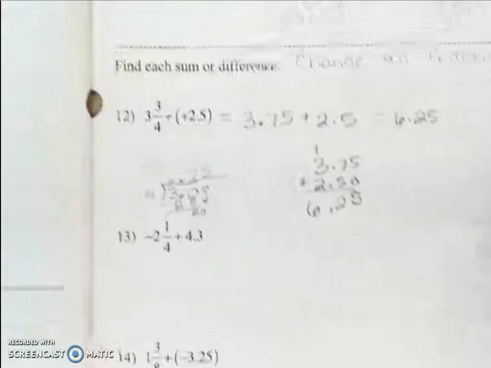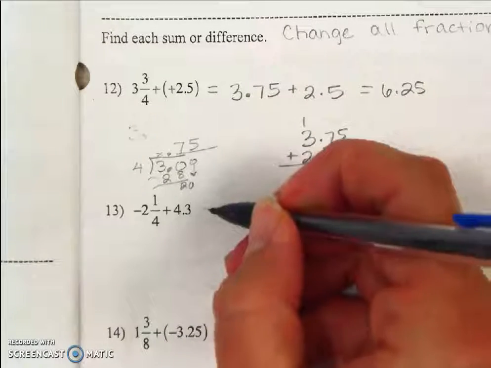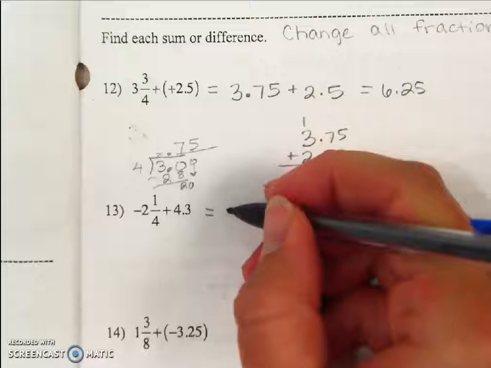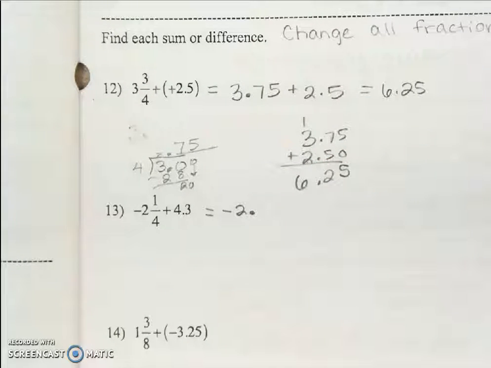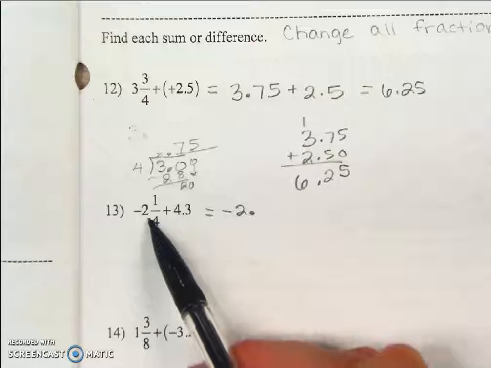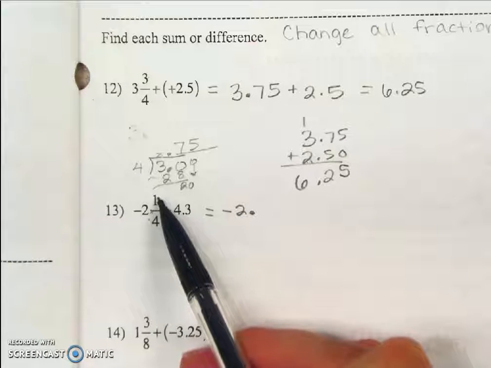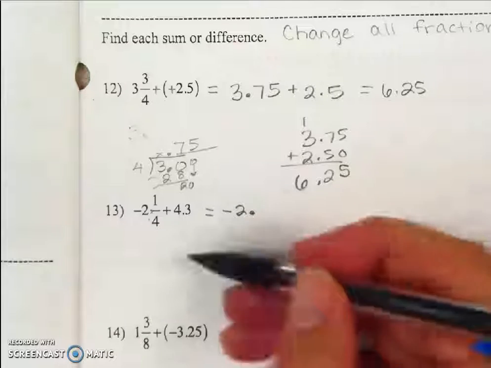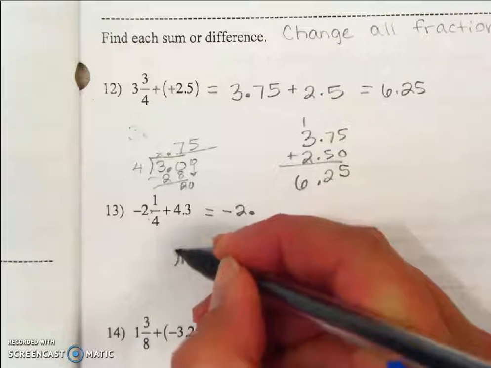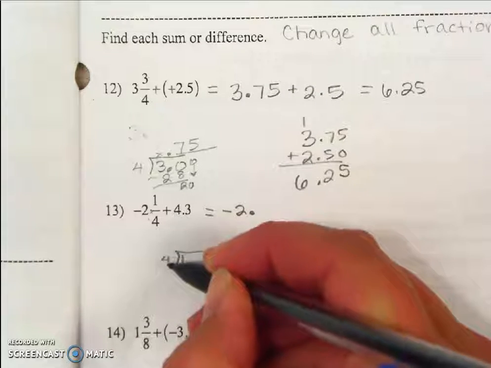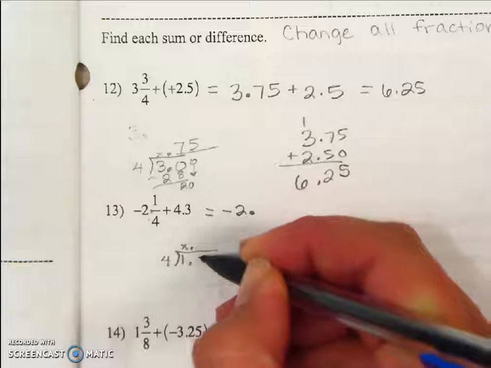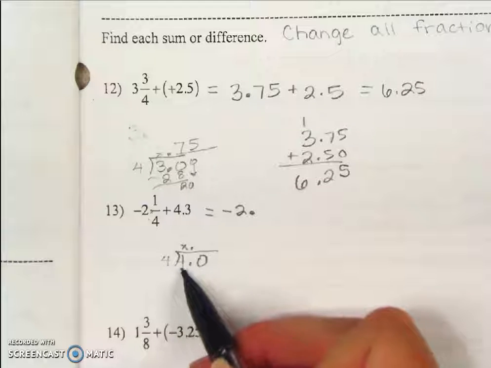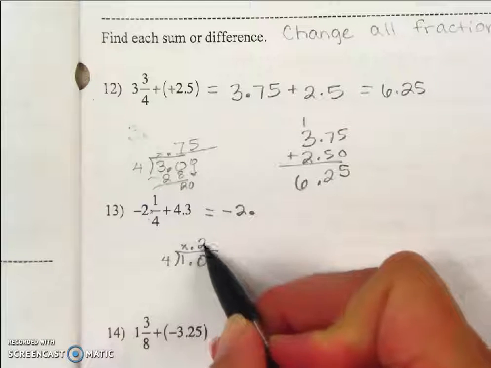All right, let's look at number 13. I see the whole number part in front of this is -2, so I'm going to go ahead and write -2. I'm going to put the decimal there because that's where the whole number ends and the fraction starts. So now I just have to figure out what 1/4 would be as a decimal. You might have that one memorized, but if you don't, you can divide. We can't take any 4s out of 1, decimal, 0. So now 4s out of 10. I could take 2 4s out of 10.